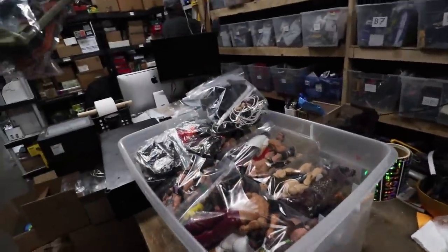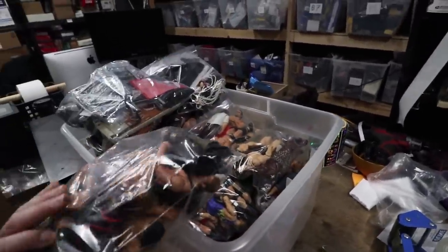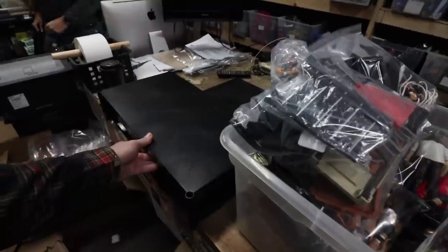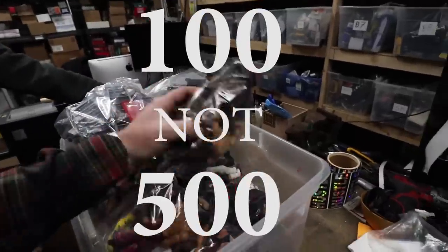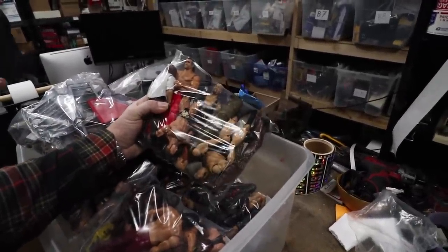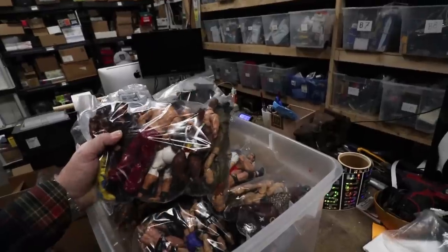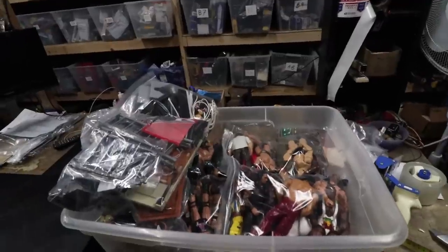This is a very heavy but very interesting sale — a very interesting flip. We bought this about a month, month and a half ago. It comes with the stage. It's going to be a little pain to pack, but there are about 500 figurines, all related to wrestling. There are a few older pieces in here as well, a lot of newer ones. Very good sale.